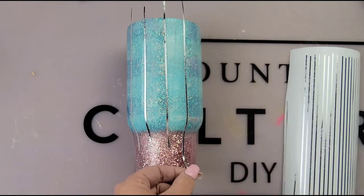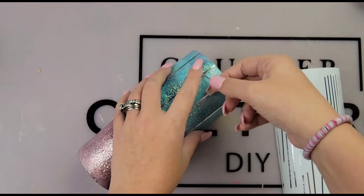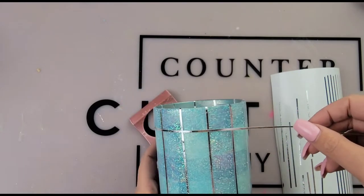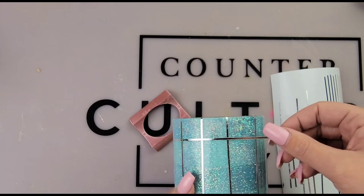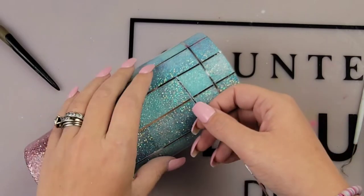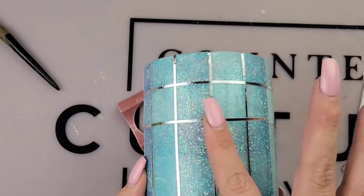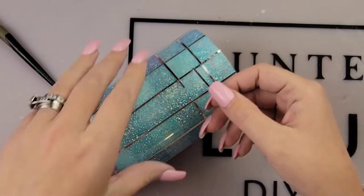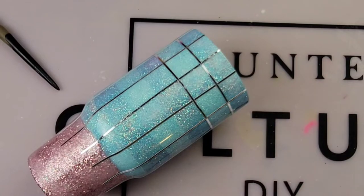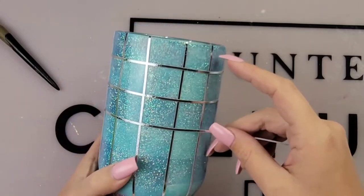We're gonna go all the way around our tumbler squaring off all of our squares vertically and horizontally. The first couple stripes are hard to lay down because my colors blend together so nicely — just take your time and make sure you have good lighting so you can really see your cup. My stripe length wasn't long enough to go all the way around these big 32 ounce tumblers — I believe the circumference is like 12 and a half inches and I can only cut 12 inches on my Cricut mat. No worries — I just used another piece and pieced them together and you can't even tell.